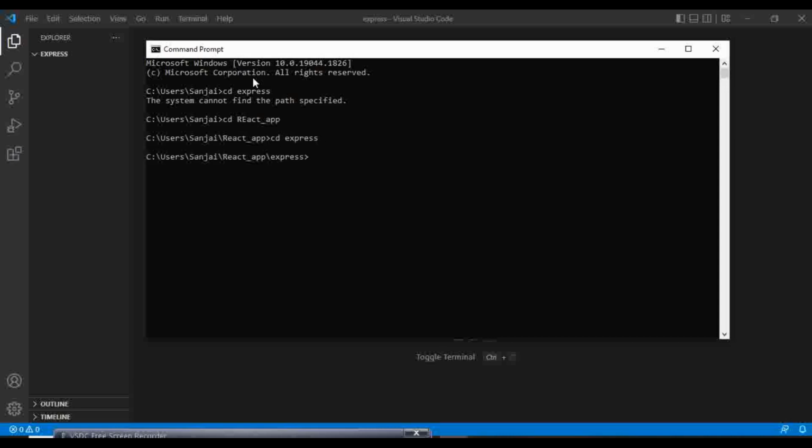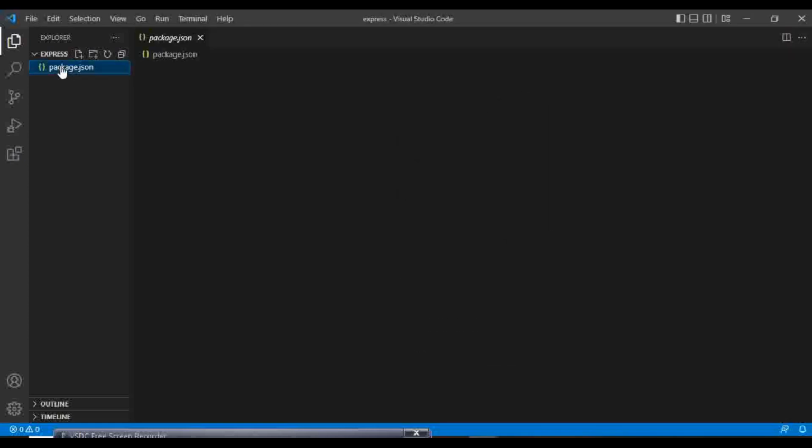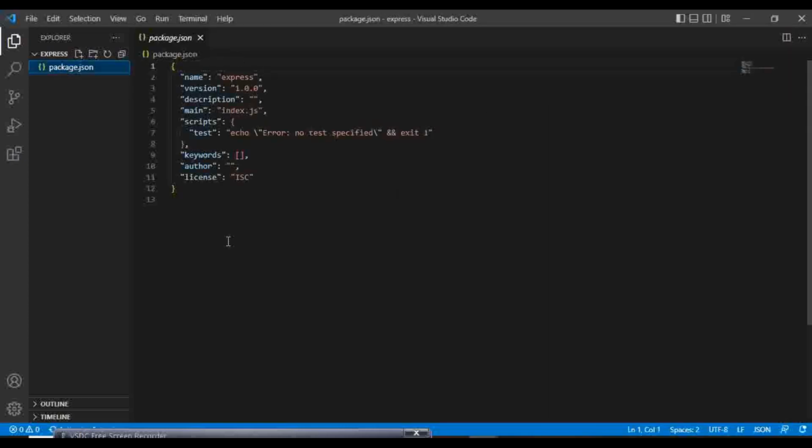So followed by I'm going to give the command npm init -y. This command will give package.json for our folder. See, we got our package.json. You can see here.